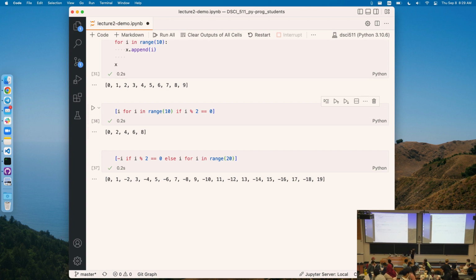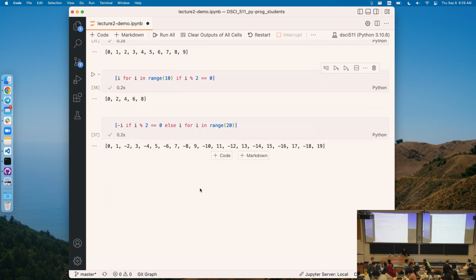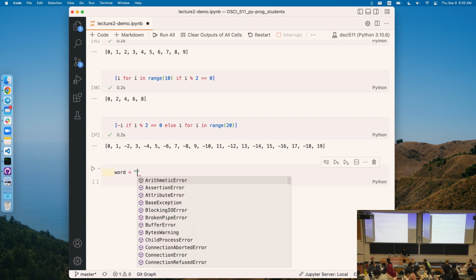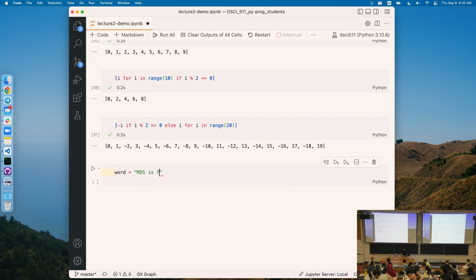We can use the same kind of syntax to go over strings, for example, to grab each character and do something with that character. We can do it in a form like this. Suppose that I have a word over here, and let's say, again, MDS is fun.